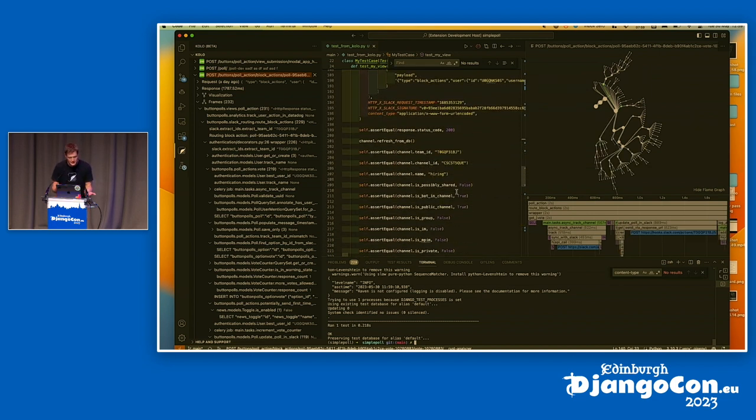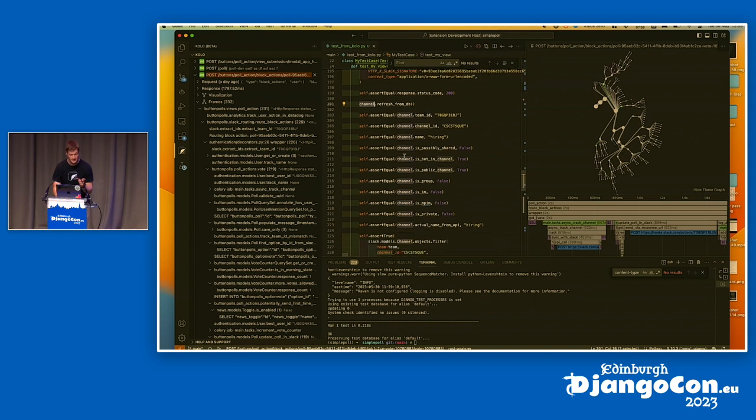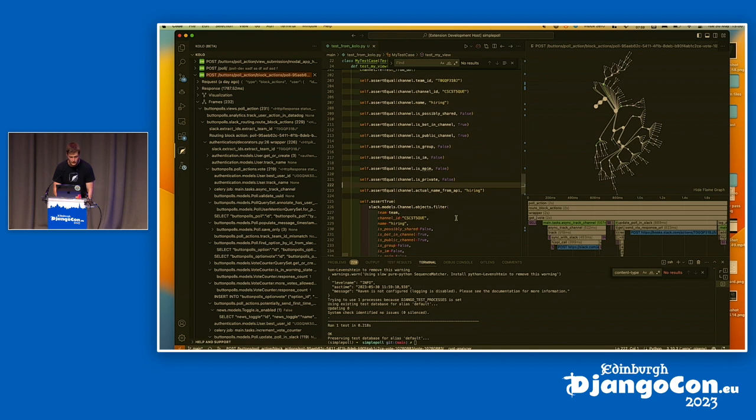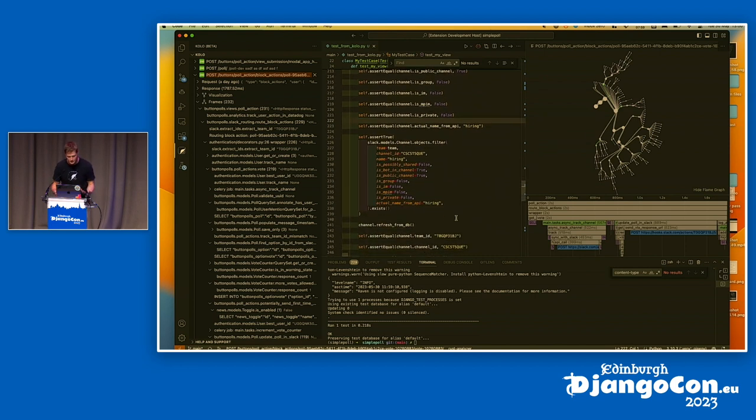So the main point is that we want to help you with the fixture setup, but we actually know from the database, from looking at the trace, that this channel was selected and then it was updated. So since it was updated, we can know that maybe you want to make an assertion about one of these updates. Probably not all of these fields changed, but maybe one of them did. So you can delete the assertions you don't care about and keep the ones that you do care about. So again, it's a starting point for helping you write that entire test.